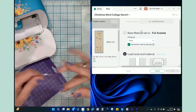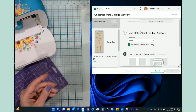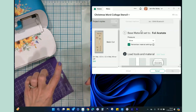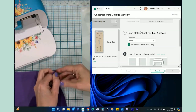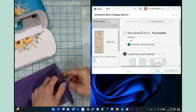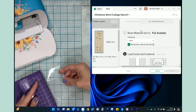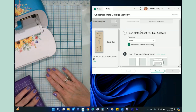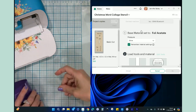Now the caveat is, since these are letters, I don't have the ability to, like these middles, if I wanted the middle of the O, that would be something you would probably have to, after you ink blend, just take a similar color and draw in a little round O for the middle, if that was something you wanted. Otherwise, it will be like some of the designs where you see the middles are kind of just blank, which is totally fine as well.